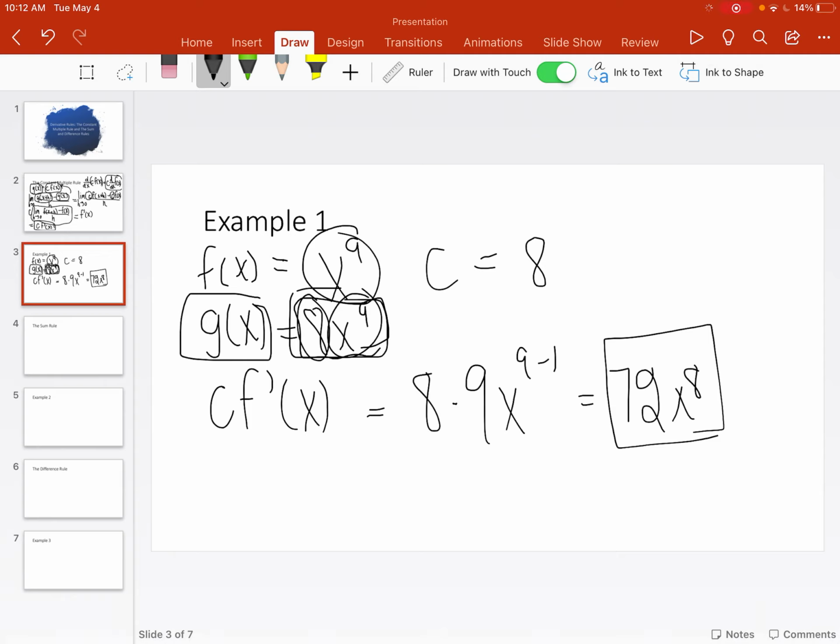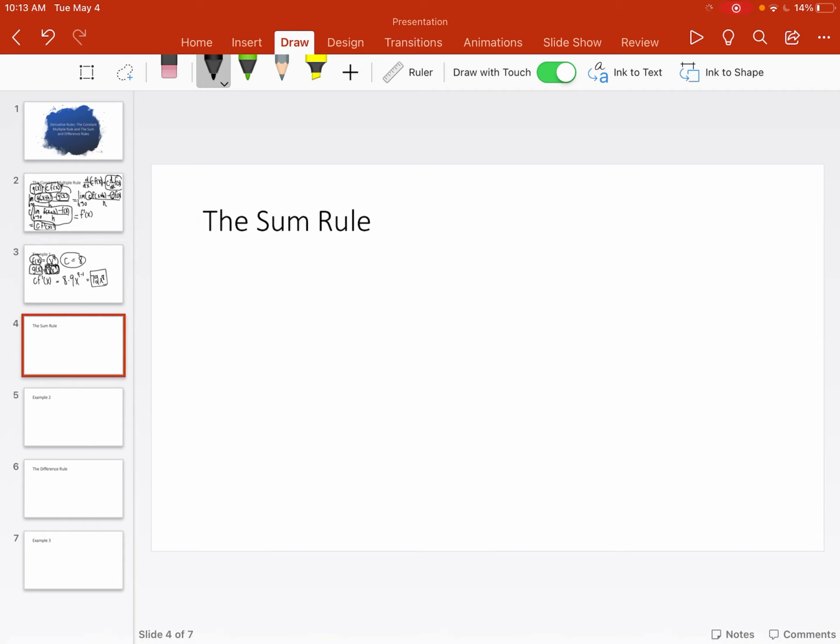After a while, actually fairly quickly, you'll just be able to go directly to the answer just by taking the derivative of f of x and just knowing that this is a constant. You can just directly go from there. I was just doing a little more explanation using the proof, but it's fairly simple.